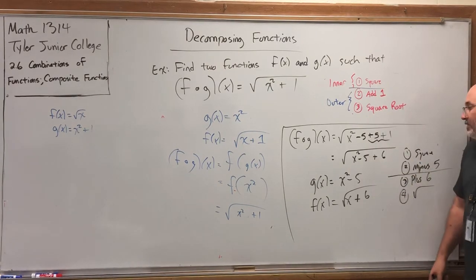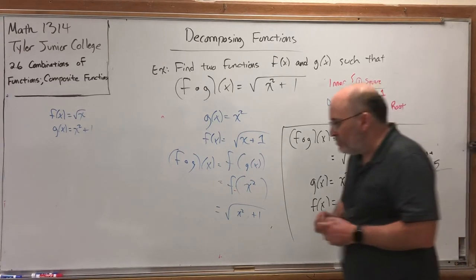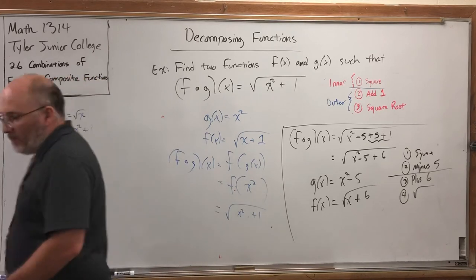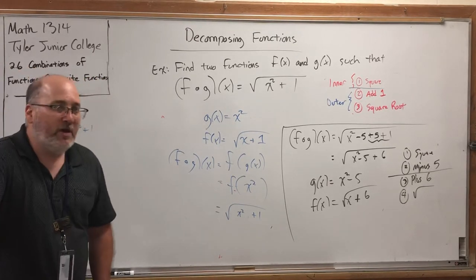Why minus 5 and plus 5? I could have used any number. I could have used minus 10 plus 10, minus pi plus pi. And I could have done plus minus. By artificially creating more steps, I create more options on how to build this function. And because this 5 could have been any number, these could have been an infinite number of pairs of functions. So, I wasn't kidding when I said for any function composition, there is an infinite number of ways to make it happen.